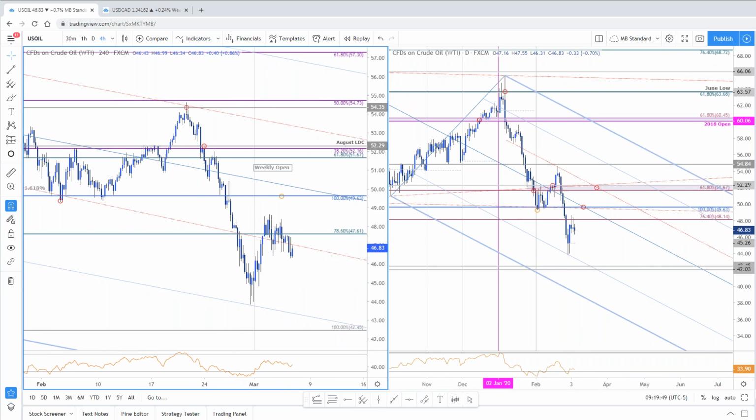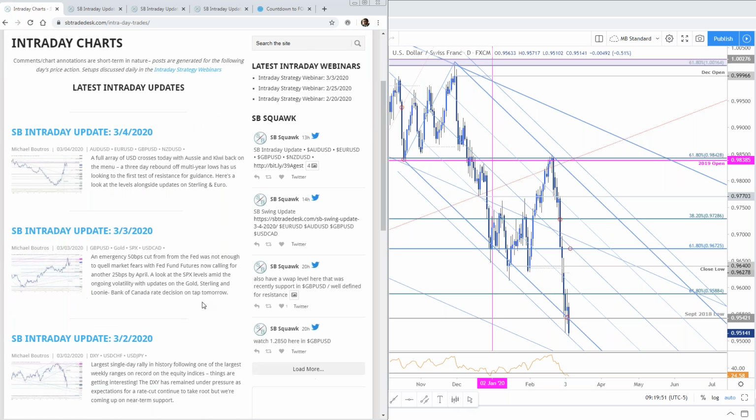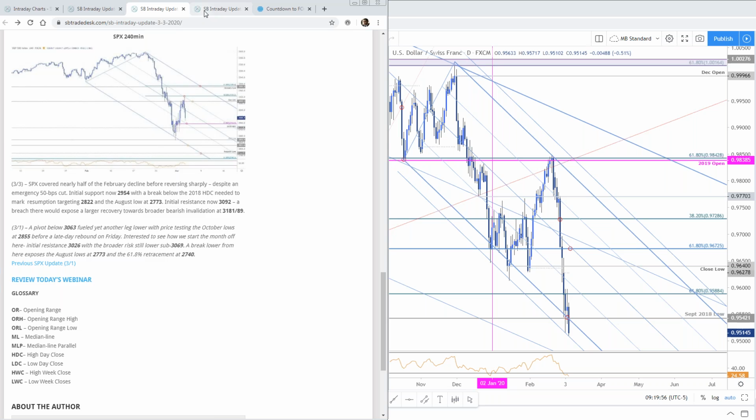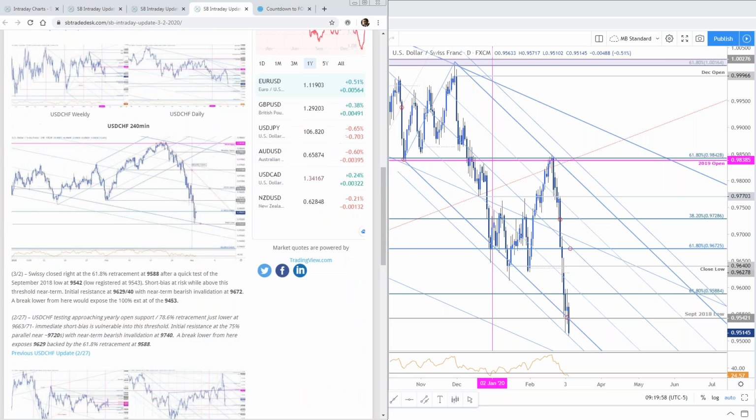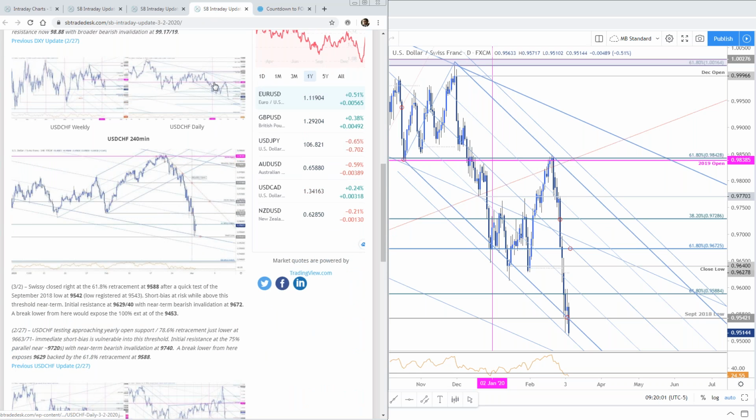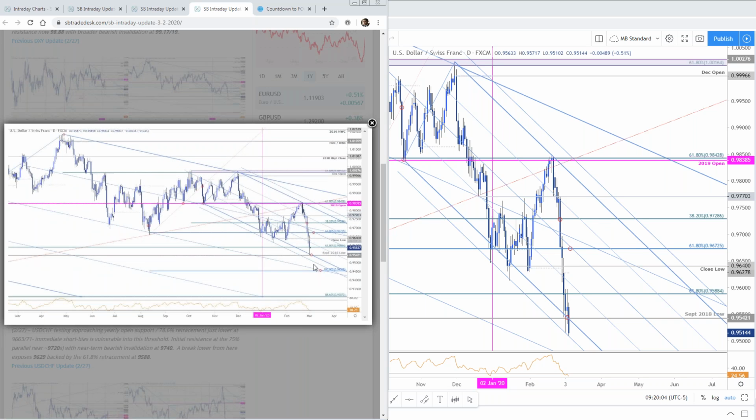Dollar Swiss and dollar yen, real quick. Here's dollar Swiss. We put out an update on this not too long ago as well, back on the 2nd. Here's what the dollar Swiss trade looked like. We were coming into big support, and I really wanted to see a bigger reaction here. Here's the daily chart at the 2018 September low. We bobbled there. We got a rally back into that 618. That failed. We checked it again. That failed. Here's a third attempt. And here's the parallel that we had added. We're testing the underside of that right now.